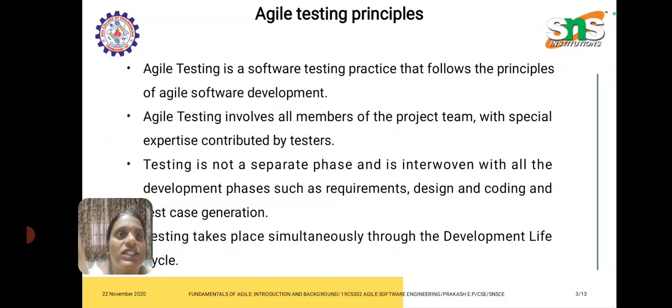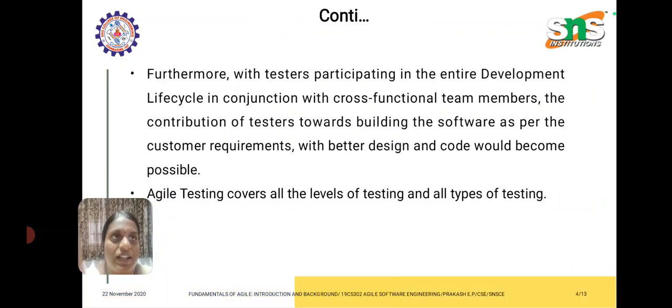Agile testing involves all the members of the project team, with the special expertise which will be contributed by the testers. So testing is not a separate phase. It is interlinked with the development phase, such as requirements, designing, coding, and test case generation. So the testing takes place simultaneously throughout the development life cycle.